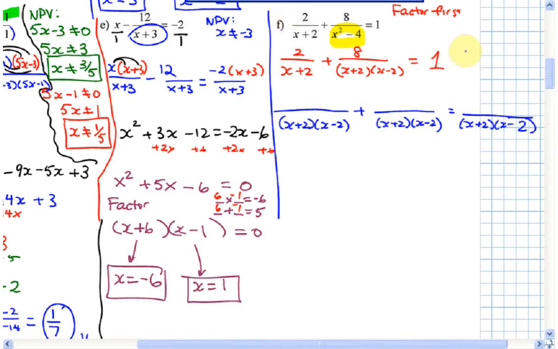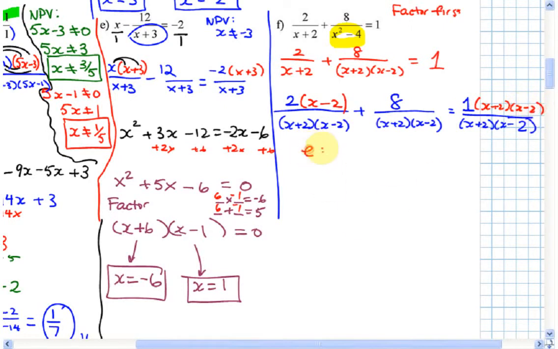Okay. Ladies and gentlemen, let's see what you got. My numerator, 2. The factor I'm missing is? Minus 2. Good. I've got an 8 here. The factor I'm missing here is? Nothing. Good. Got a 1 over here. The factor I'm missing is? Both of them, right? X plus 2, x minus 2.